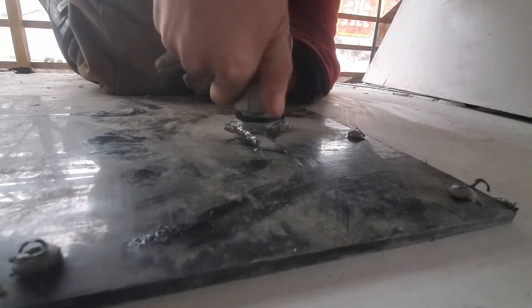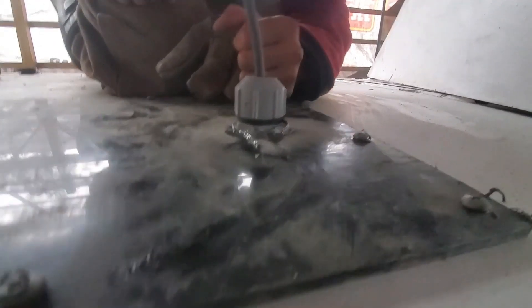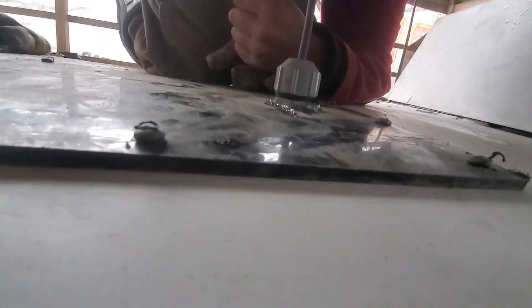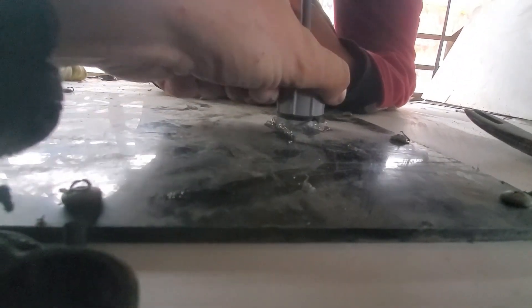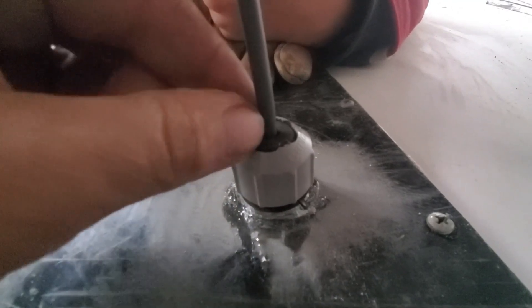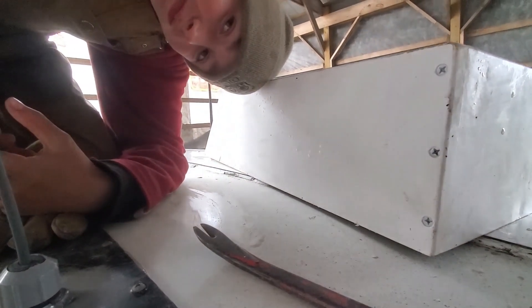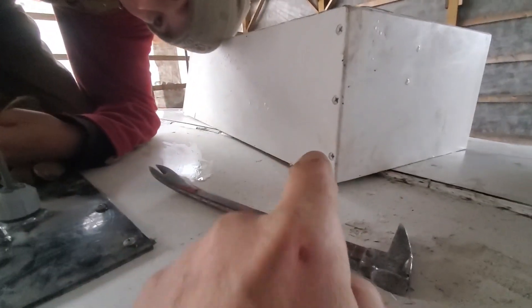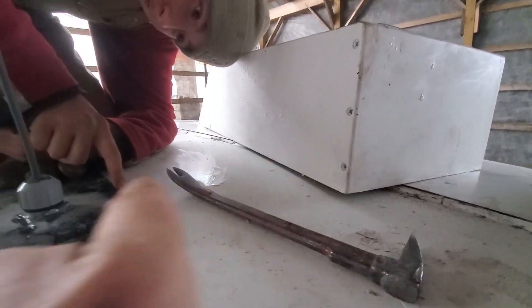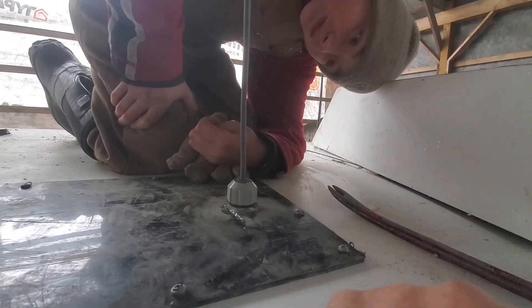This is the tricky part because we can't tighten it very easily — the nut down there will spin. It's not too bad; I cranked it tight and maybe I'll go a little tighter yet. I had to modify the top of this nut so it doesn't squeeze quite as well as it once did, but it should be good. We'll put caulking around there as well. We're getting ready to put the Starlink dish on, so we'll have multiple layers of water protection — caulking around this too, so no water should get in.